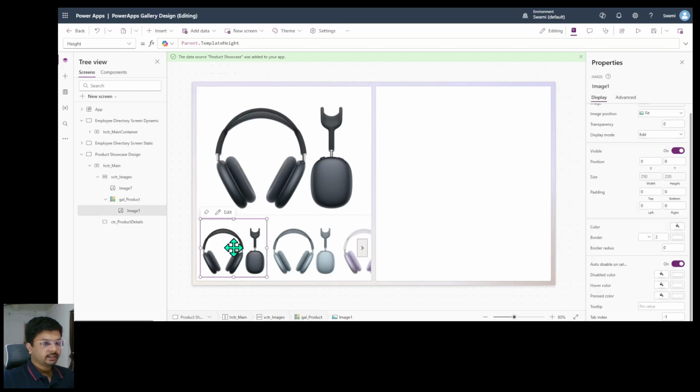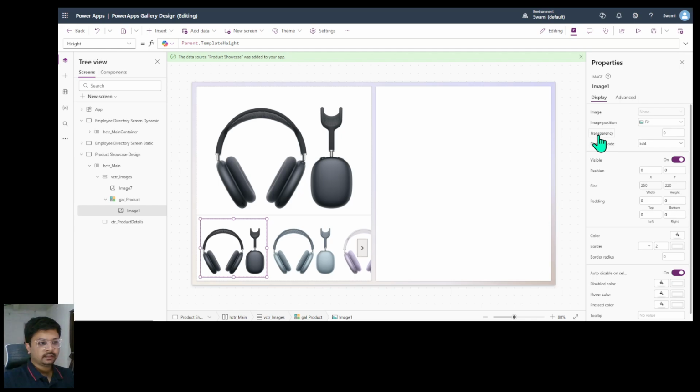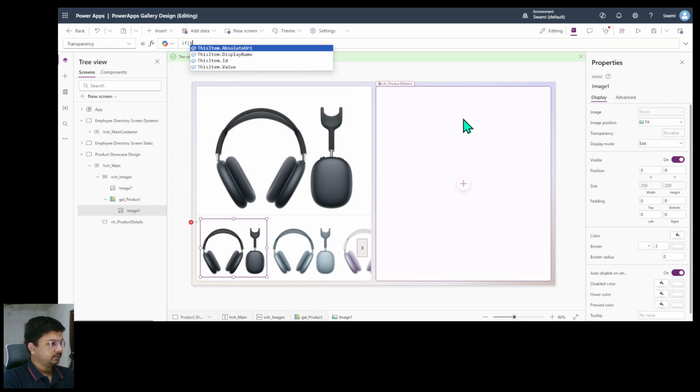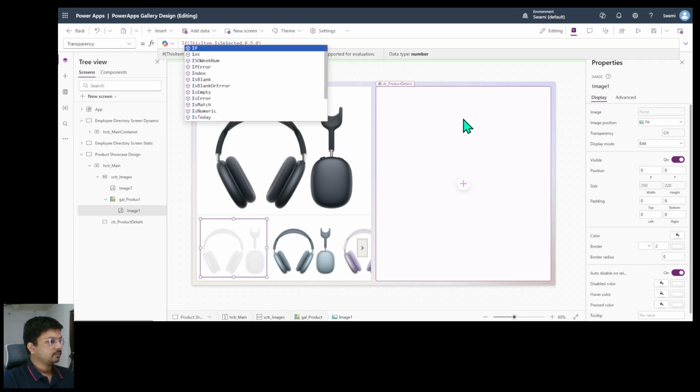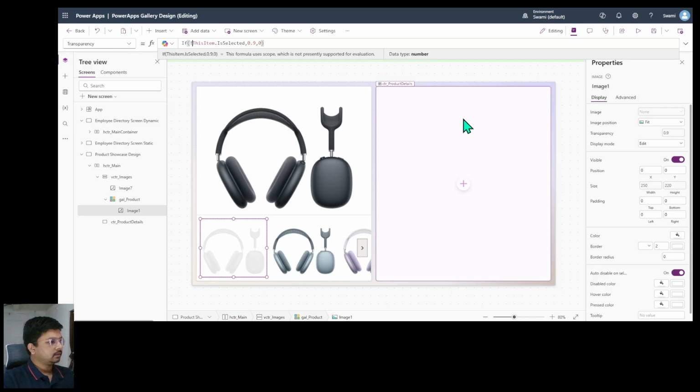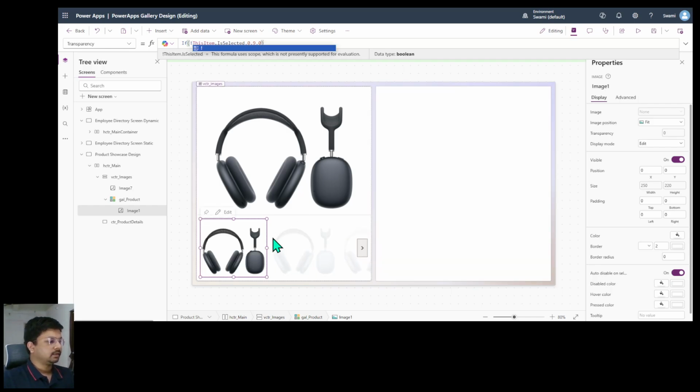Just select the item in the gallery. You see there is an option called transparency. By default it is set to 0, but here we can apply a condition. If this item is selected, then 0, like this.